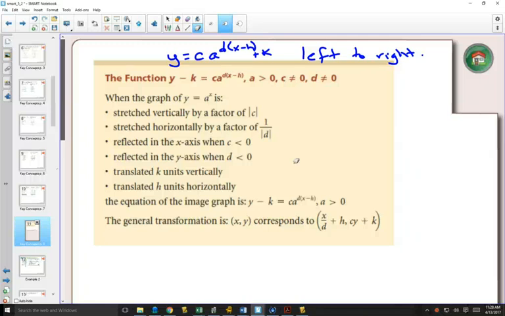Now we're going to apply all of our transformations unit to our exponentials unit. So the very first thing you have to be able to determine is what exponential function is your parent function. So you have to look for the base of the function. And then we are going to do the same thing we've always done. Notice this equation here, if above it you want to write it with the k on the other side, all we're going to do is do our transformations from left to right, just like we always have.